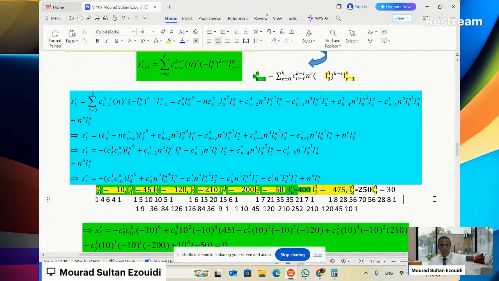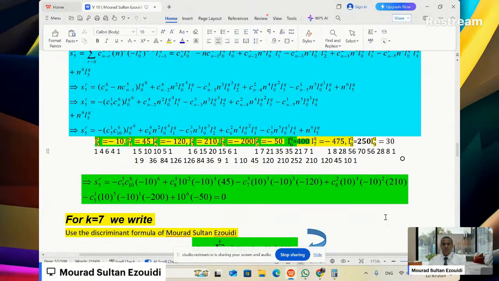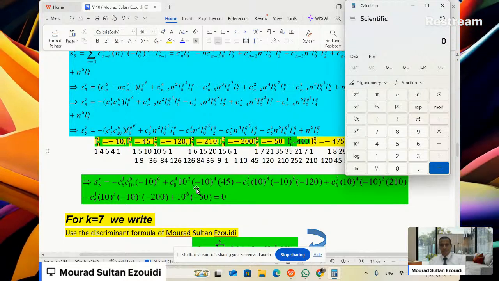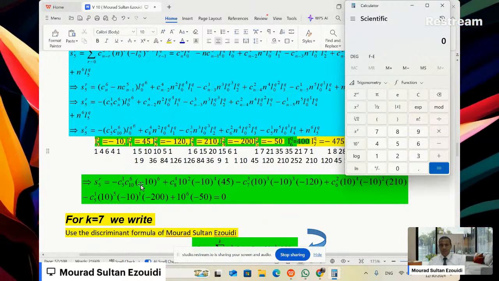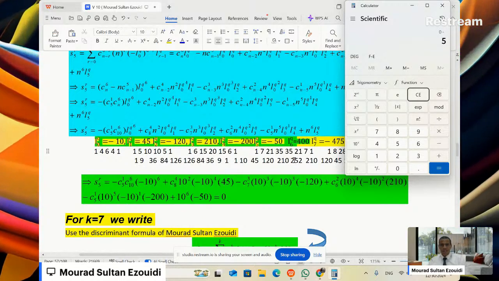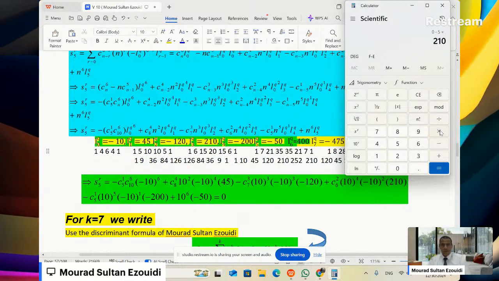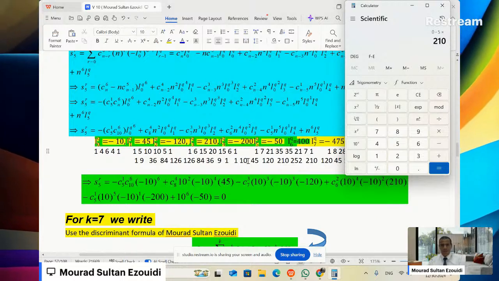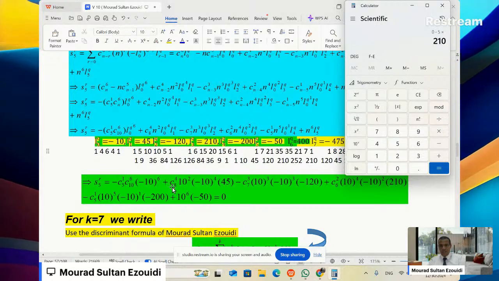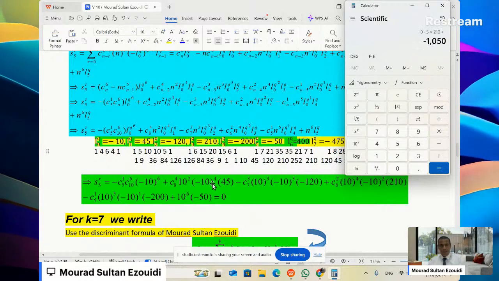Okay. Now just calculation, you will obtain that this one is equal to 0. Okay. I can use my calculator. You see 10 raised to the power 6 is a common factor. So it will be negative 5 times 10 to 6 is 210 times 210. Okay. Why? Simply because this is 1, 2, 3, 4, 5, 6. 6 is 210. Then this is positive multiplied by positive is positive. So plus.